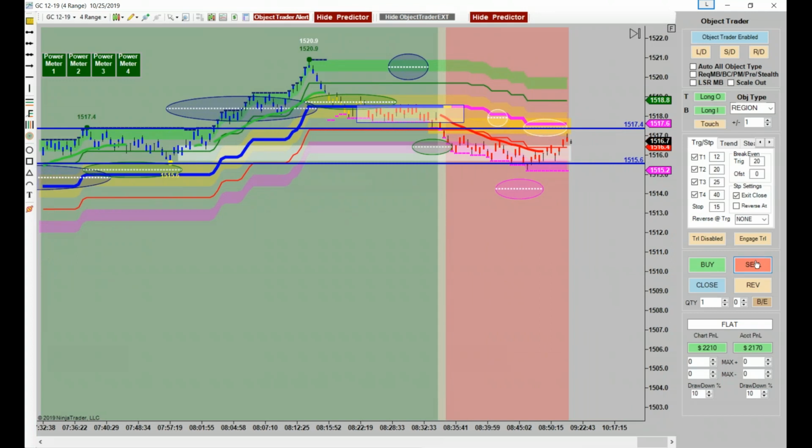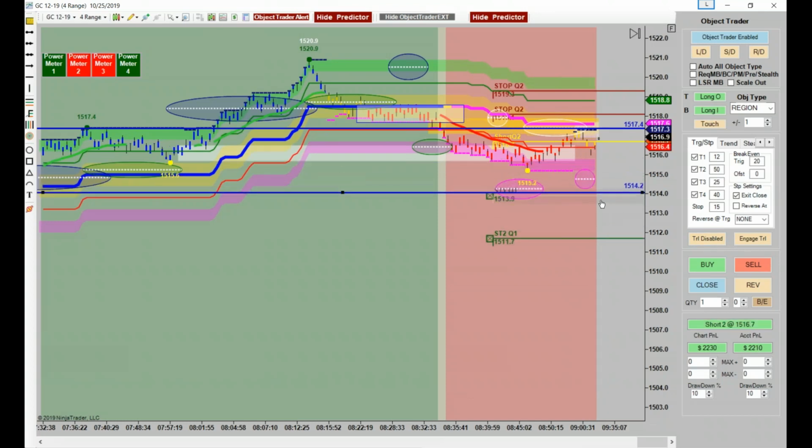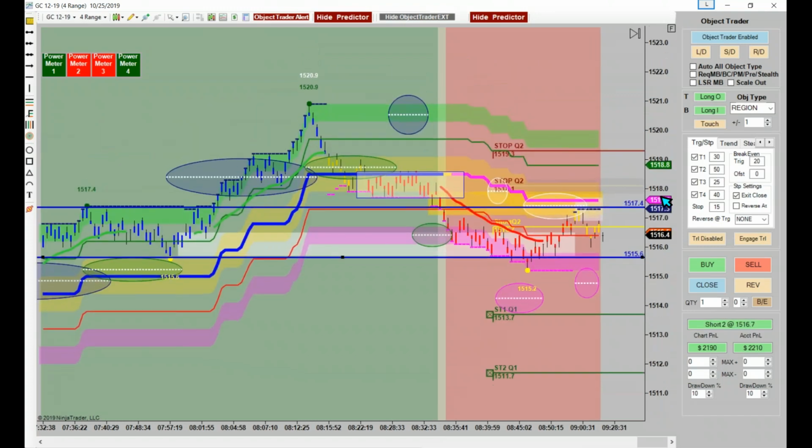Kiss some resistance. Could you short that right up there when it kissed resistance, right at predictor? And if it kisses exactly the line, short it. See there? But let's say that you didn't get that trade. By the way, we called this particular trade in the room on Friday. This is a trade you want to train your mind to see, because when they kiss this resistance, where they broke support, it becomes resistance.